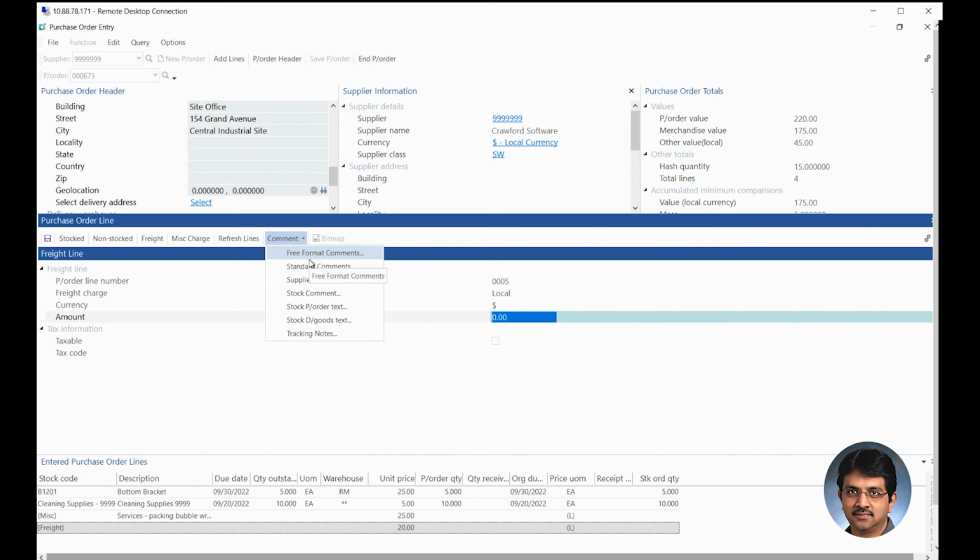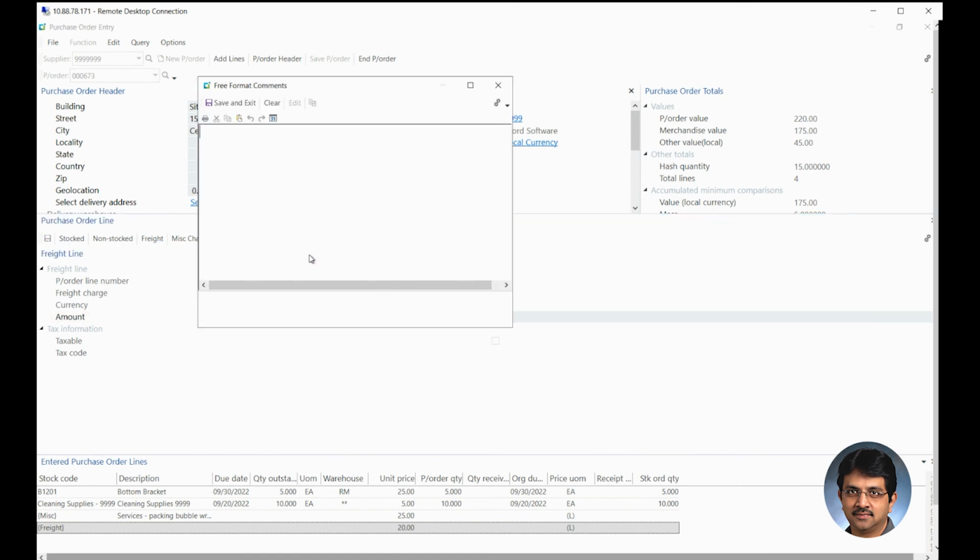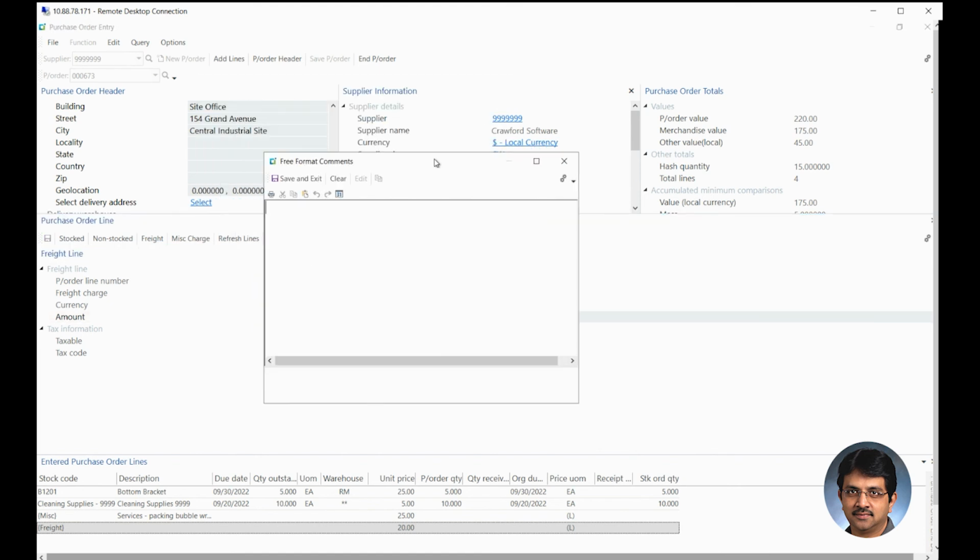If there are standard comments which have already been maintained in the system, you would pick from any of those. If there is a stock code comment which is by default being maintained, that could be maintained here as well. But I will show you the free form text where you could enter any instructions to the supplier.